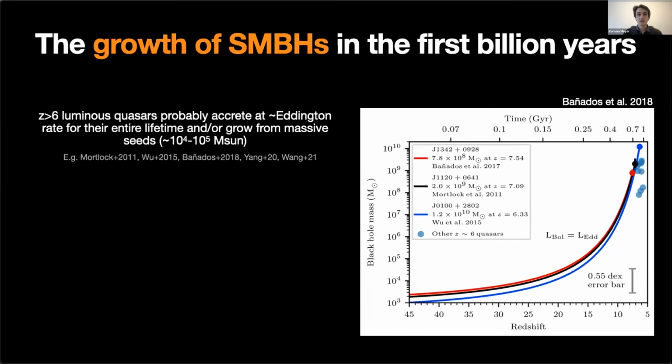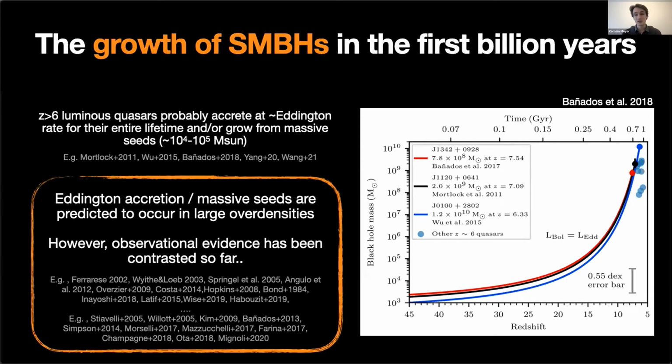Quasars, being these rare enormous sources, probe the very first overdensities in the universe, which is great because this has a clear prediction, which is that around this quasar, we should find a lot of galaxies. Now, the difference between the prediction and the observation is, in that case, very wide, and there have been many attempts to do that, and the results are very contrasted. But we'll still continue to do that because if we confirm and quantify these overdensities, we can hopefully put very interesting constraints on the formation of massive black holes and their growth through cosmic time in the first billion years.